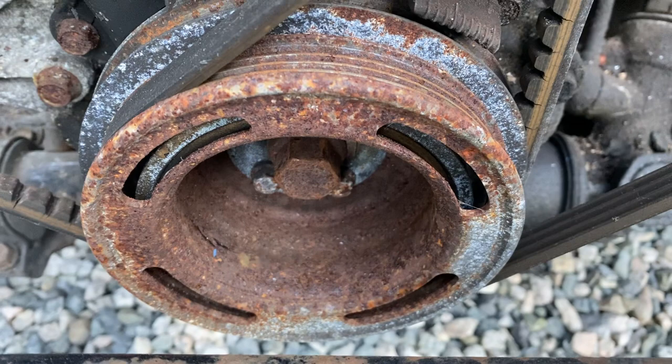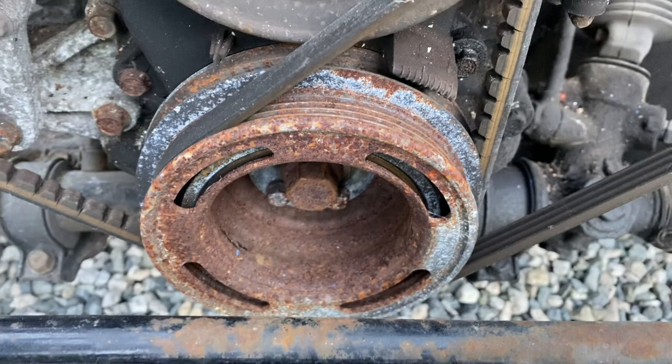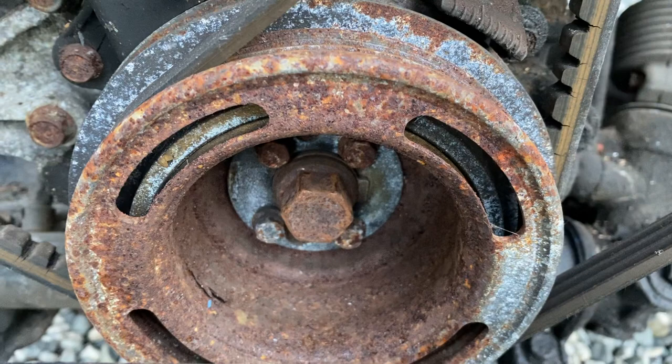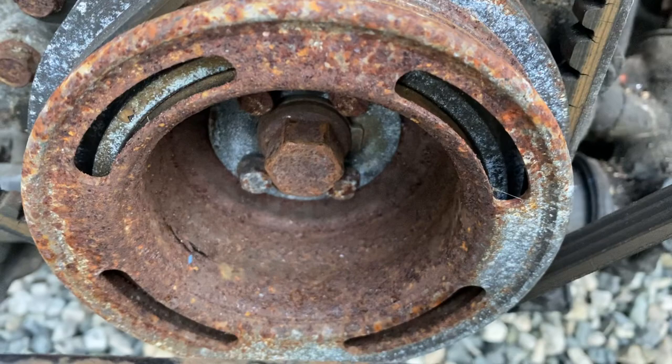If this was a long-nosed crank motor — so after 1991, about halfway through 1991 they changed from this to the long-nosed, and carried that through with the 1.6 until 1993. That doesn't mean your car has one or the other, because a lot of these cars have had a motor swap over the years. So even if you've got a car that should have a long nose, if it's had a swap, it may have a short nose in it. Be on the lookout.